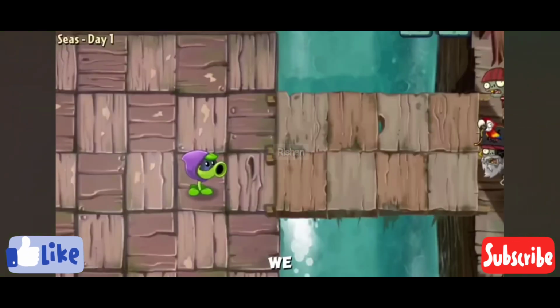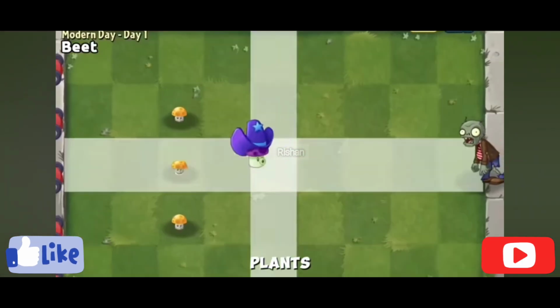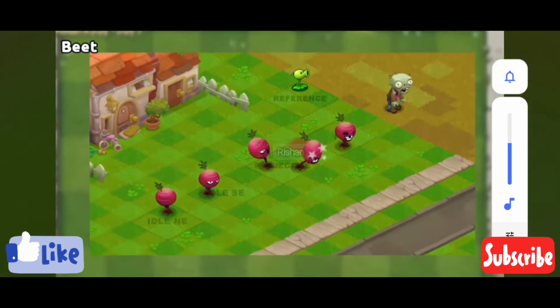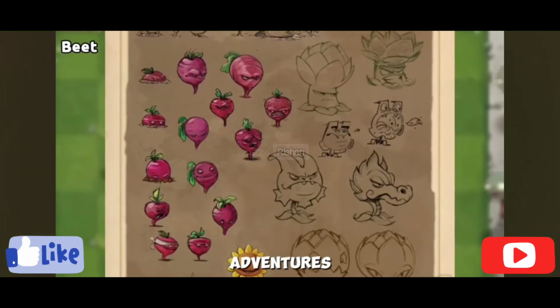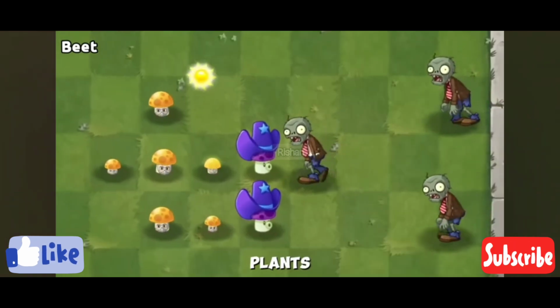So to start this list, we have Beet. According to the PvZ2 wiki, Beet from Plants vs. Zombies Adventures was originally going to be in this game. Had it not been scrapped, it would have been the first plant from Plants vs. Zombies Adventures to be added into Plants vs. Zombies 2. Though, Plants vs.